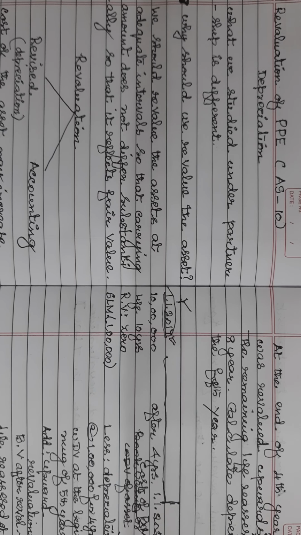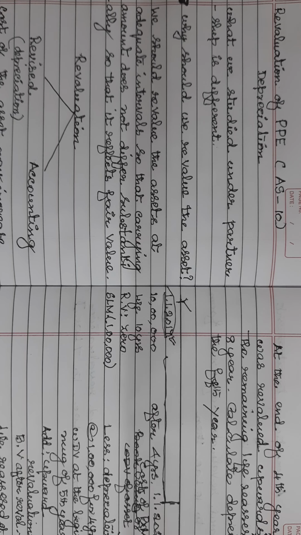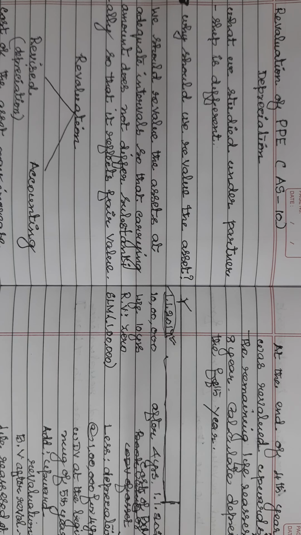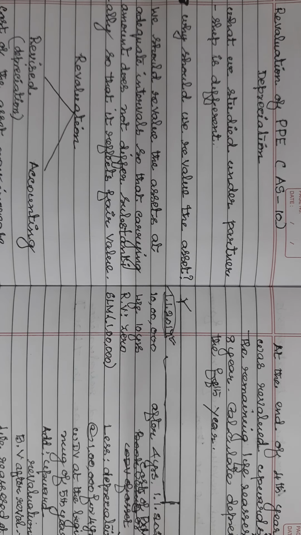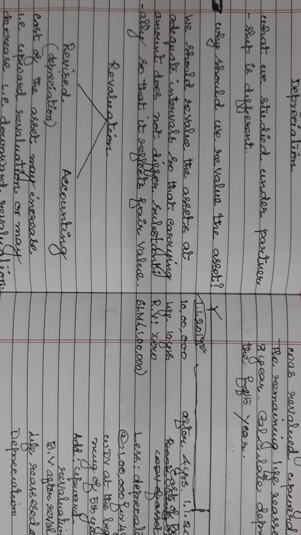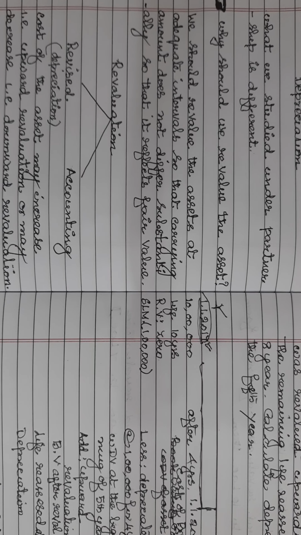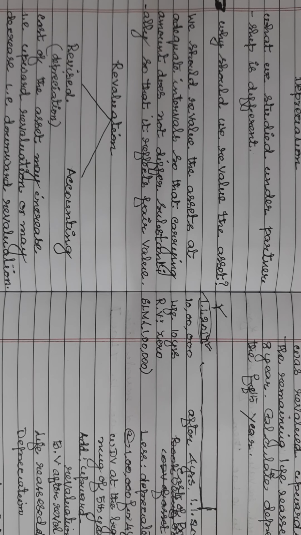Under this revaluation, we are going to see two types. One is what would be the depreciation after the revaluation. You will be getting sums on that. The other part is accounting. First, we are going to take a revised revaluation, and after that, how to calculate the depreciation. For that, I have taken an example so that we understand it very clearly. There was one question in November 2018 CA Foundation, question number 2C for 4 marks.